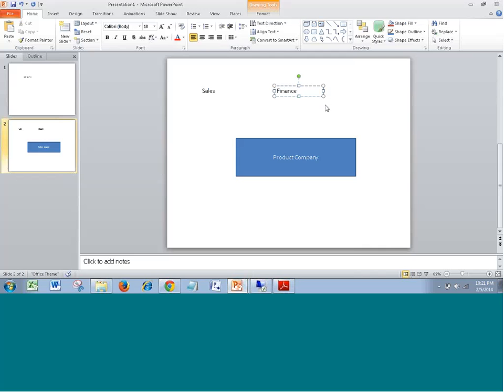Once the product is sold, we get income. We invest in production of that product, and once we sell the product, we get our investment back. So we have to account for how much sales we have done. Finance takes care of all the accounting.